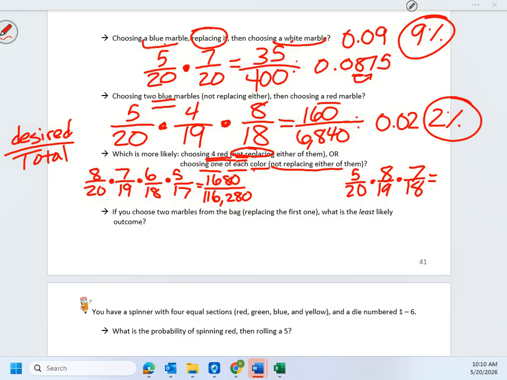Raise your hand when you know which one is more likely to happen. So did you do both sets of problems, Julie? We're on this one. And nowhere on there do I have 1 out of 20. Look up at how I walked us through the 4 reds, with one less red each time.